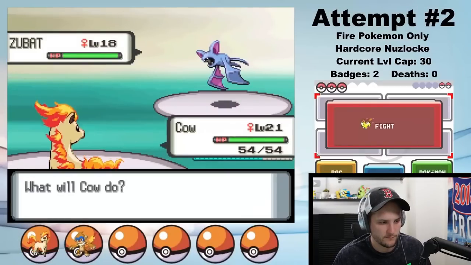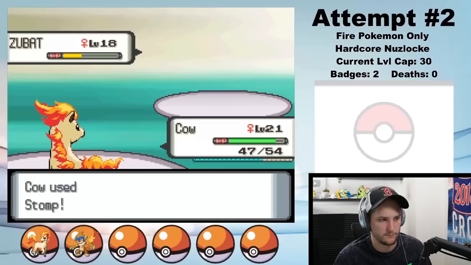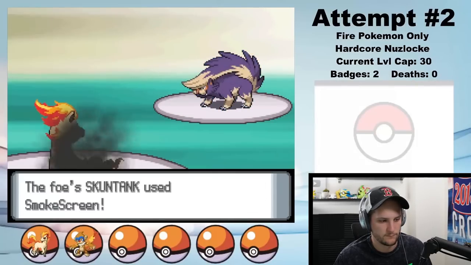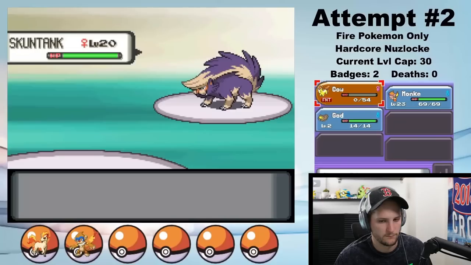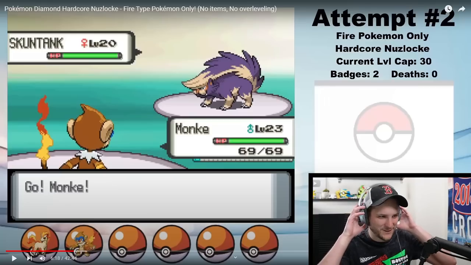Before continuing with the gym, though, we need to fight Commander Jupiter. She has a Skuntank, and that's a little scary, but we'll be fine. Cow knocks out the Zubat with two stomps, and then the Skuntank comes out, and I use a Tail Whip to lower its defense. I also use a Growl to lower the Skuntank's attack before switching into Monkey and taking it out. Just kidding. Skuntank gets a critical hit Night Slash, bypassing the stat drops and killing Cow. Yeah. So that's a crit.